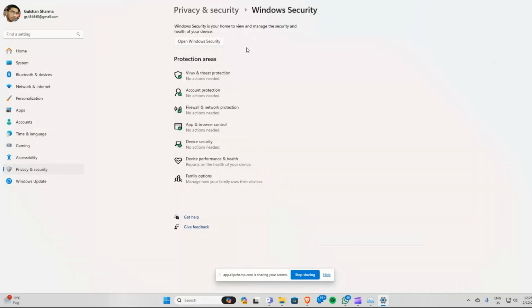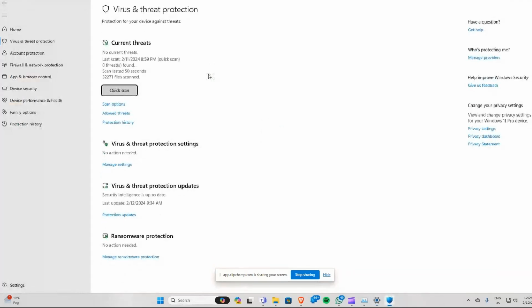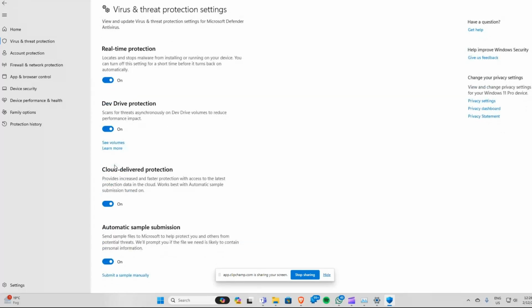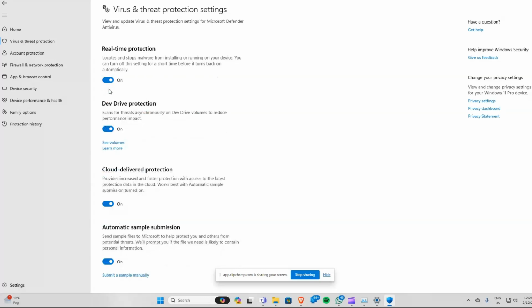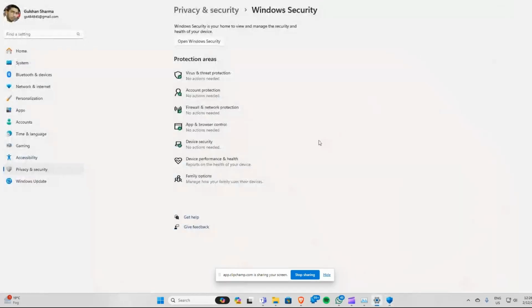After that, the Windows Security of your PC opens. Here, you can simply click Virus and threat protection. After that, a new window will open. Here, click Manage settings under Virus and threat protection settings. The page will open. Here, real-time protection is shown. So you can simply disable this setting and click on Yes. After that, restart your PC and then relaunch the game.